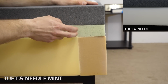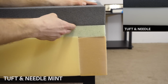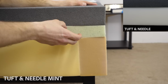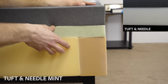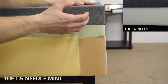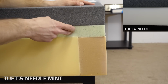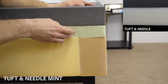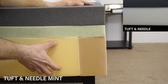Now, the layer below that is another proprietary foam from Tuft Needle. It's a little bit firmer than the layer on top of it, acts as kind of a transition layer. Again, it has the gel infusion in here, which is going to help with temperature regulation and cooling, about 30% more gel than is found in the comfort layer of the Tuft Needle mattress. So this is really going to act as the transition as you move from the soft layer on top, getting steadily firmer as you get to the base layer, which is a high density polyfoam.